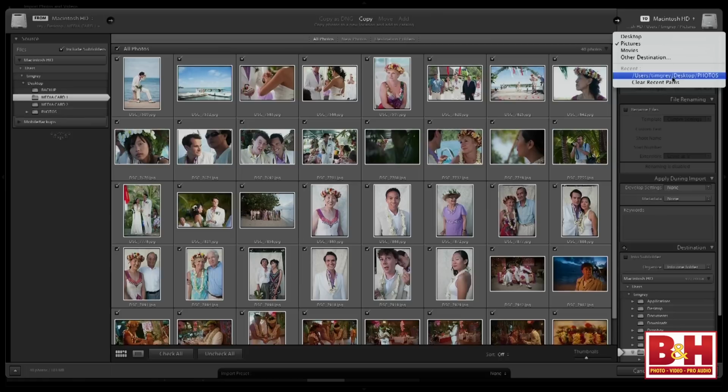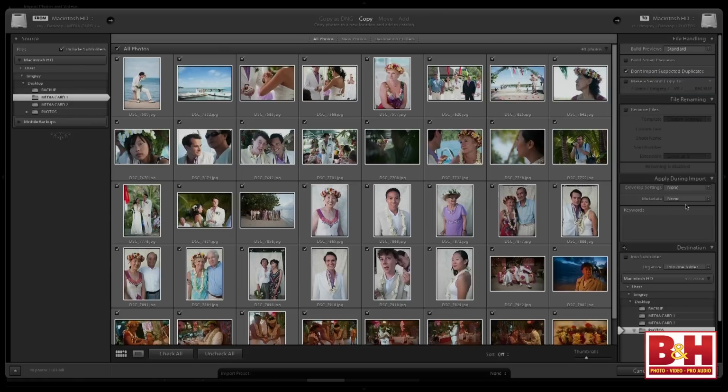And in this case, I'm choosing this photos folder that is pretending to be my big, huge, massive hard drive full of all sorts of pictures. And again, just like with that catalog, my preference is to have a single catalog so that I know where all of my photos are in terms of management. I also prefer to use a single external hard drive to store all of my images. So there's never any question about where my pictures are.